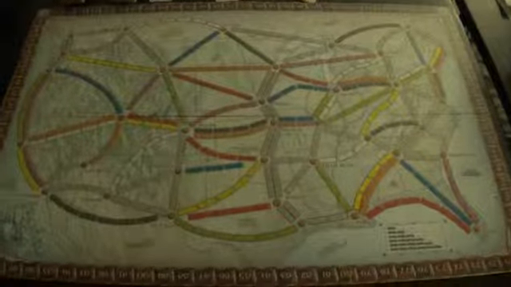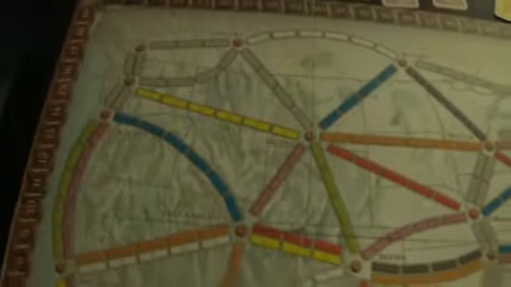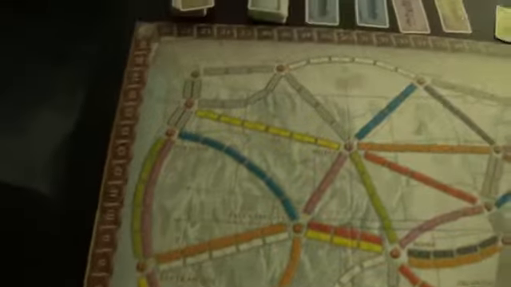Okay, so in Ticket to Ride, you start out with this nice big map of the United States, and it has all the major cities like Omaha, Denver, LA, San Francisco, New York, and so on. And also at the end of this board you have a scoring track, okay? And the object of the game is to get the most victory points.